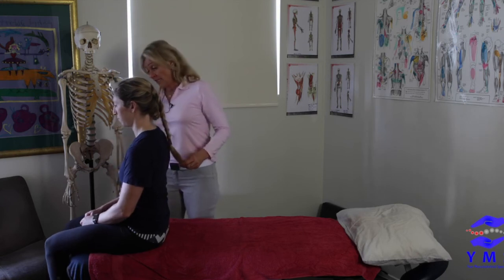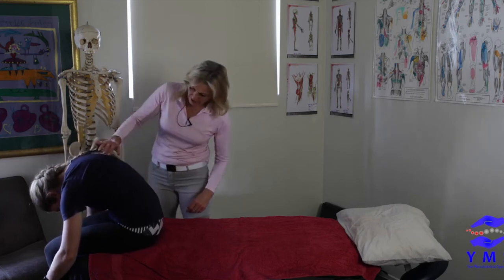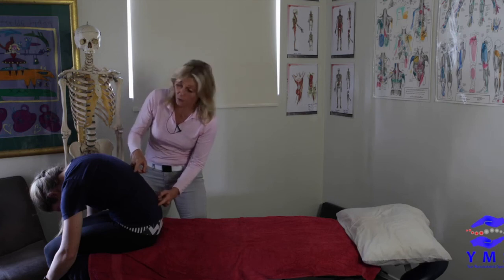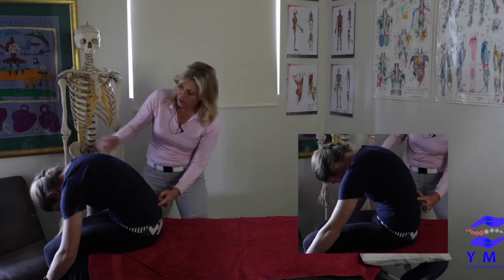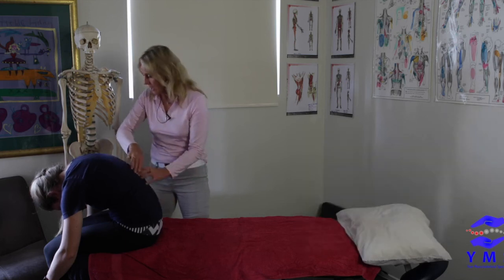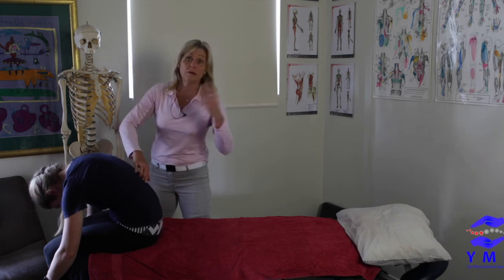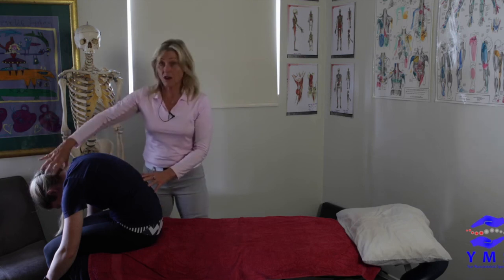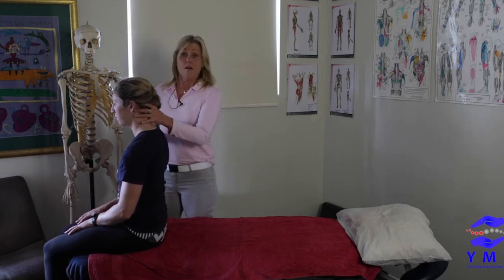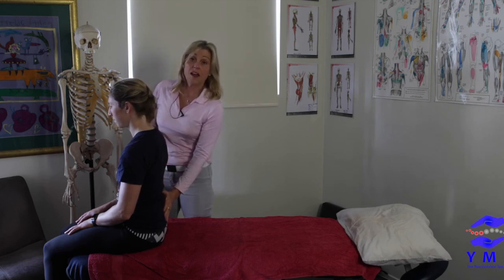Let's have a look at her seated flexion. Oh wow. Yeah, okay, so can you see the curve change now? That was flat from here to here before. You can do a rewind on this to take a look, but that curve here is beautiful and that's great as well. How's that drag in here? It feels a lot better. Less pull. Okay, so we haven't cleared it completely in 3 moves, but we certainly recognise that there's a problem all the way from the neck and down through the spine.